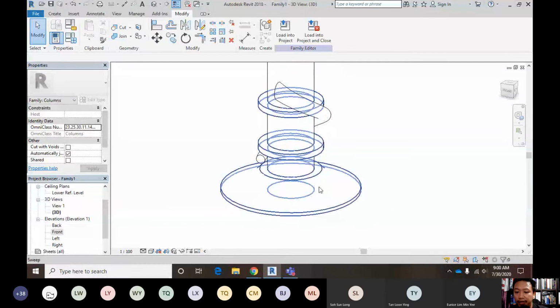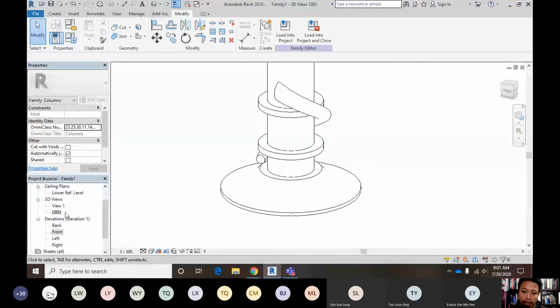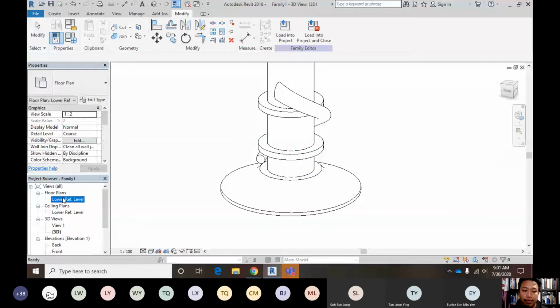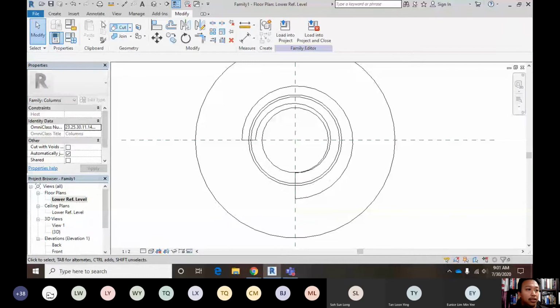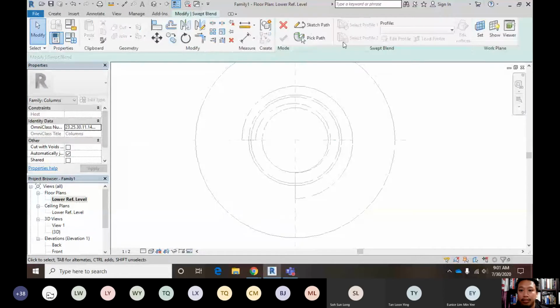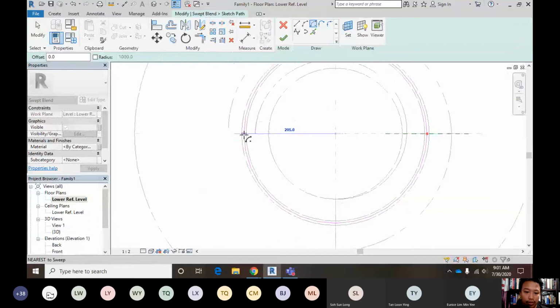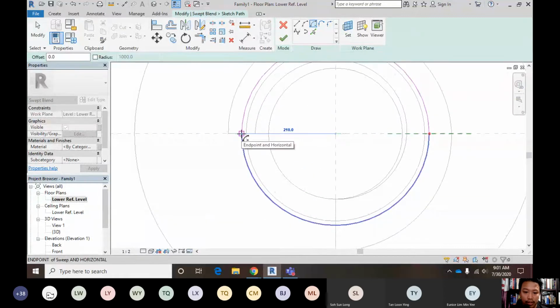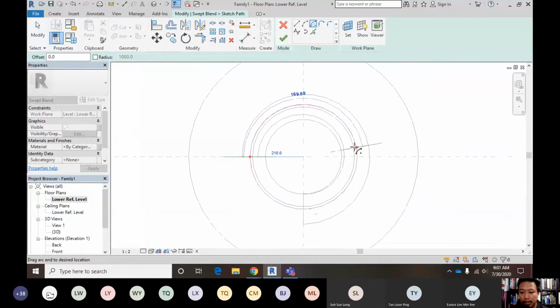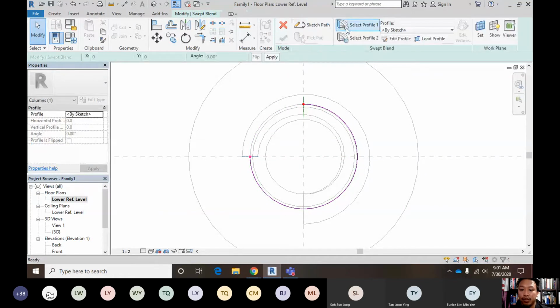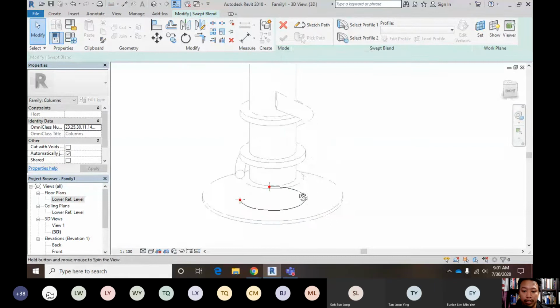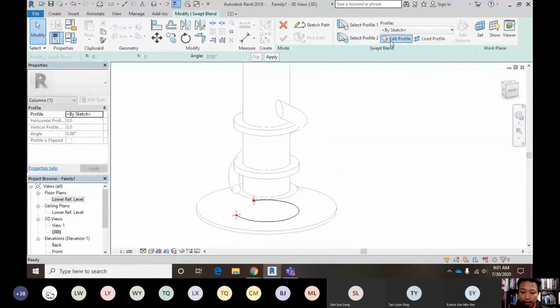Okay, how do we finish up the tail? It is actually the same. We go into your lower reference, create another sweep blend, sketch your path from the center of the column, then you go into your here, right? And then you would end it like so. Okay, so select profile number 1, go into your 3D, edit profile.